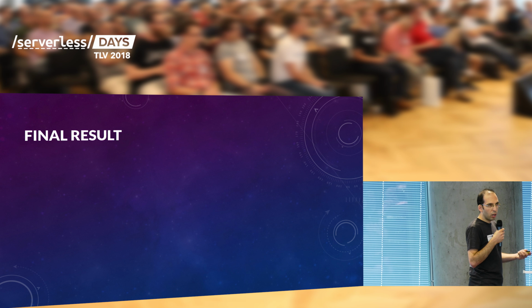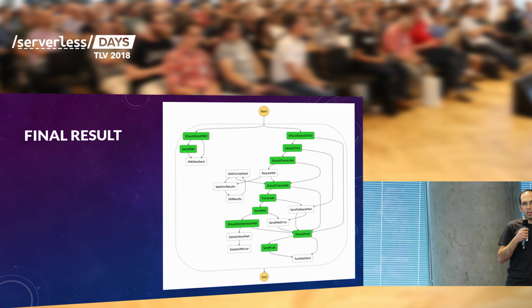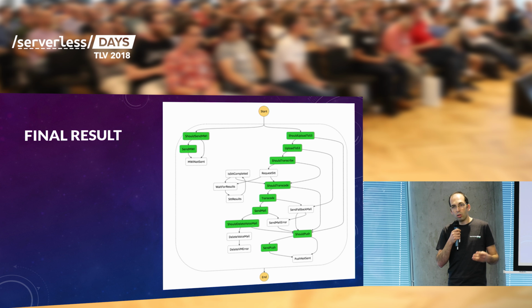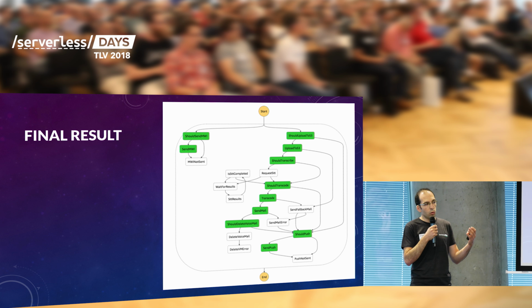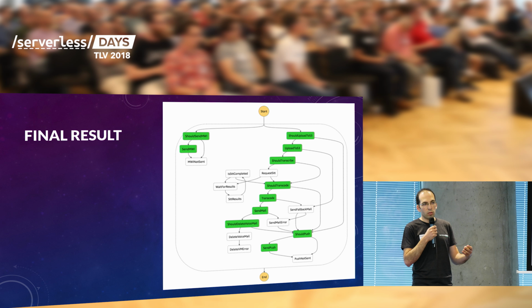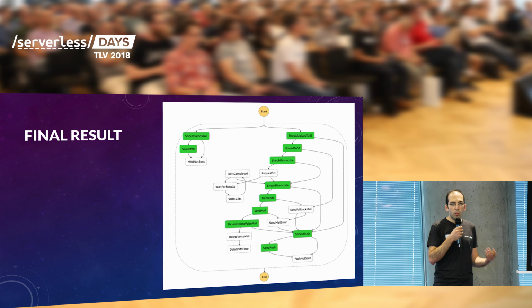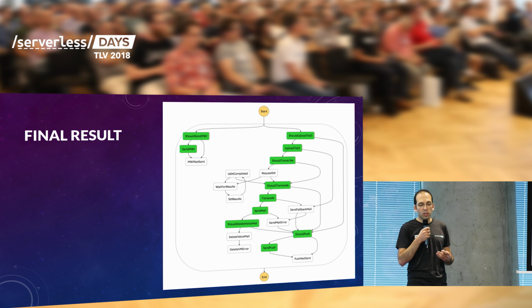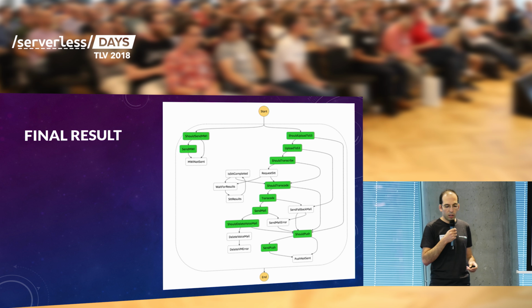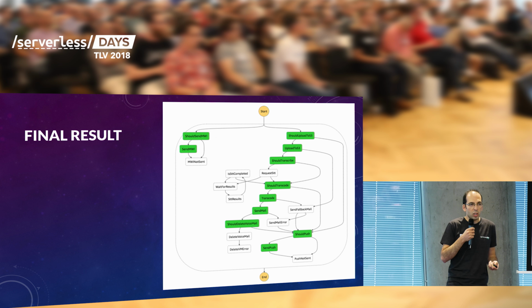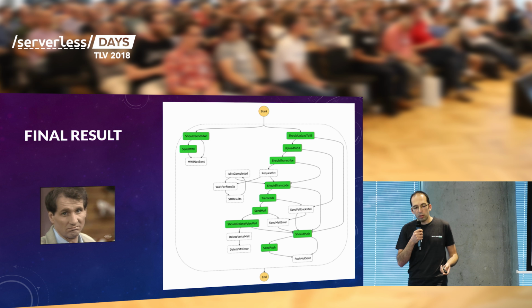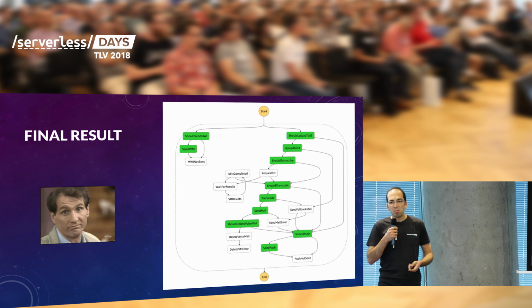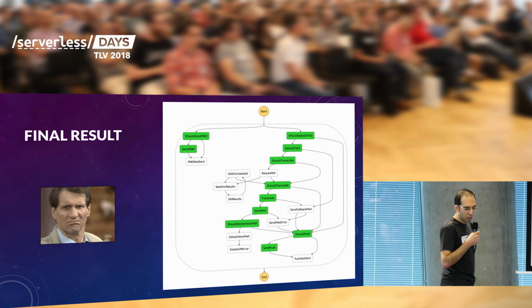So how does it all look together? This is our flow, an invocation of it. You can see that this visual flow shows which states were invoked, if we had any fallback states that we reached, or any other issues that we had during the invocation, like failures and stuff like that. So it's pretty nice, but is it perfect? I don't know. I think it can be improved. I'll explain.